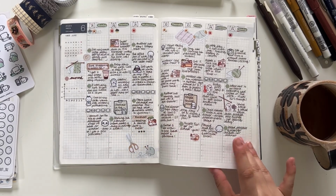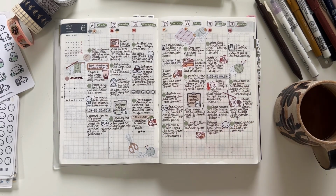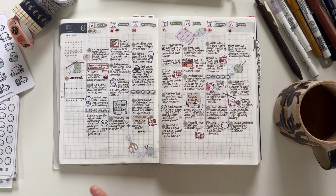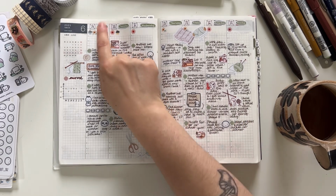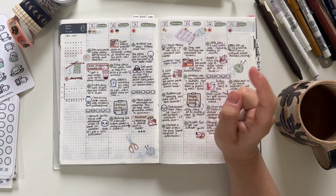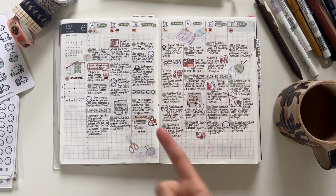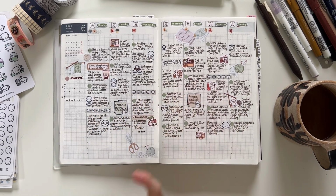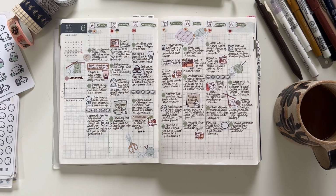Then this week, I'm really liking this week as well. I feel like I've been on it with the memory keeping this month. I'm really pleased with this spread, and I'm going to counteract what I just said, and this is a mixture of Papershire and Coffee Monsters, but I think the colours do work together. Again, we have Days of the Week from Grumpy Nook, and then these bigger stickers are from Mohrenkunst. They're from a knitting sheet that she does. I have these little headers from Coffee Monsters, and then there's a mixture of Papershire and Coffee Monsters stickers. So yeah, I really like this.